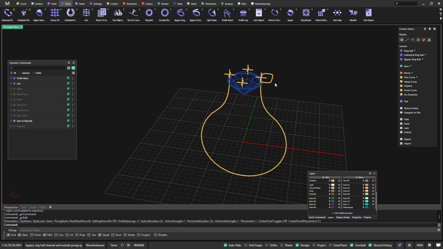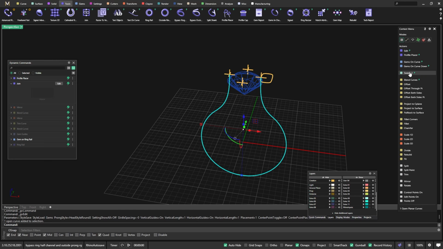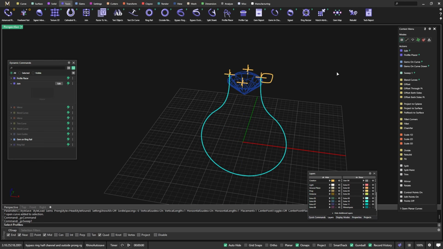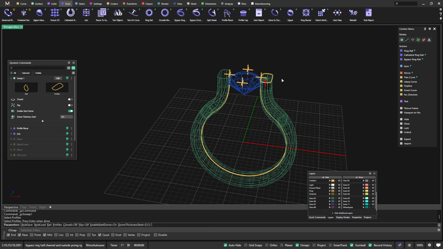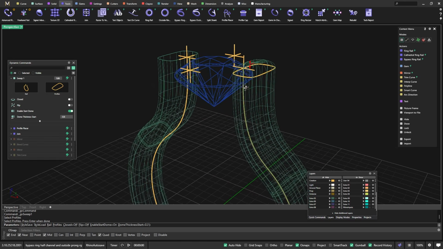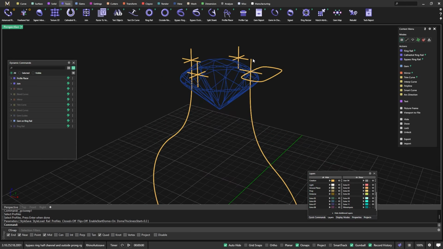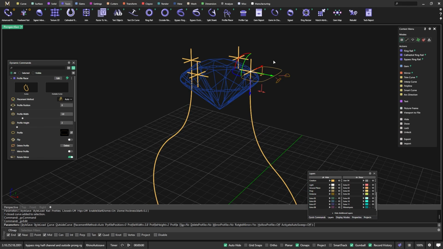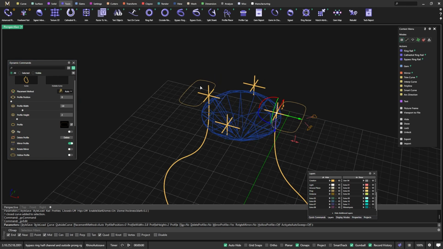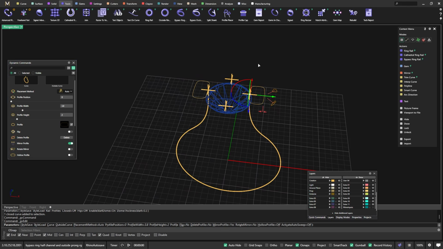All right, so now we can go ahead and maybe do a sweep. We don't have a sweep here, but if I select a ring rail, do we have sweep? We have sweep 1. You could add sweep 2 in there too. Sweep 1 from that rail to this, and we'll just go do a sweep. And we have a cap over here, but we don't have one over there. So maybe you want to select that, go to edit, and we can go to mirror right here, and it will put it on the other side, and we'll switch, turn off rotate mirror so that it's on the opposite. It's facing exactly like that one, right?